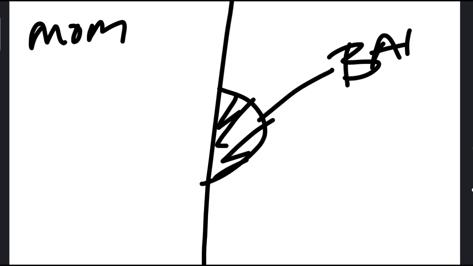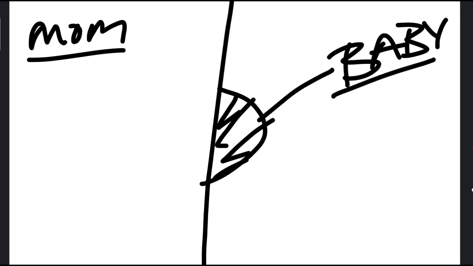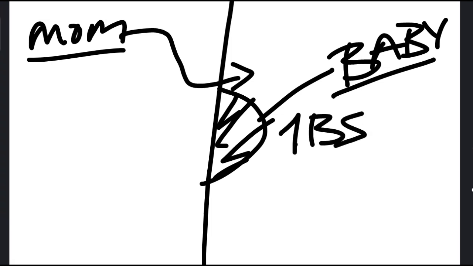What exactly is happening for this woman to have gestational diabetes? So first things first, let me just say this is the mother. This is the fetal placental unit, that's a placenta, and there's our baby. When we're looking at pregnancy, we're not just looking at one person, we're looking at both the mother and the developing baby. So the whole source of maintenance is coming from the mother to the baby. The baby will need an increase in blood supply. That's coming from the mother, going through the placenta, ultimately to the baby.